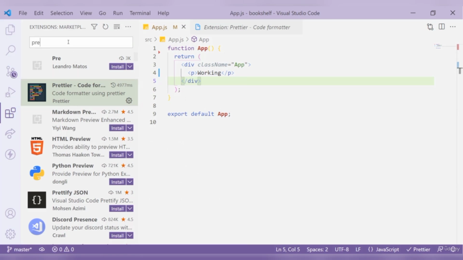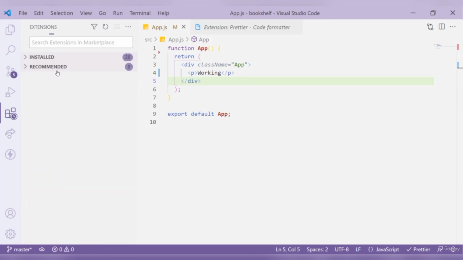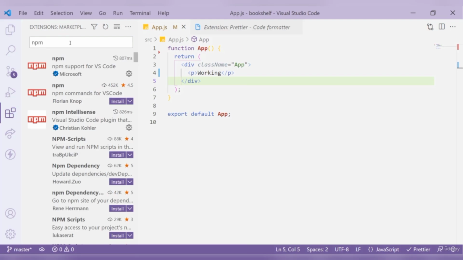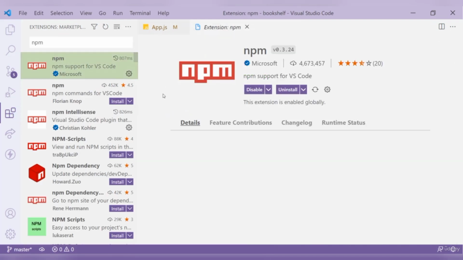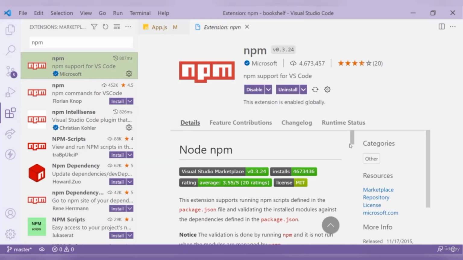All right, now after this the other extension that I'd like you to have is npm. Just search for npm and install it inside of your VS Code. This extension supports running npm scripts defined in the package.json and validating installed modules against the dependencies defined in the package.json.